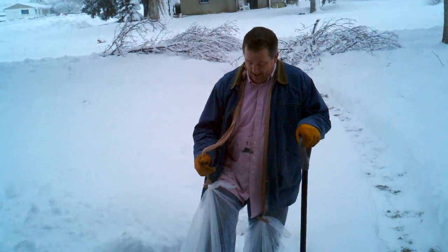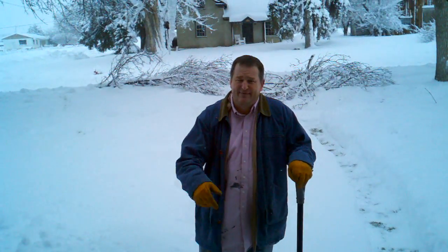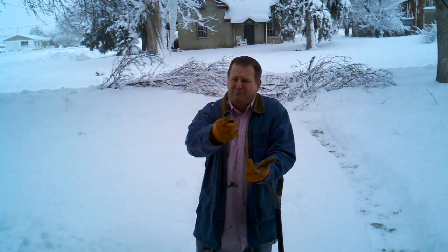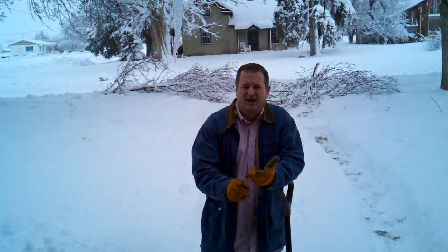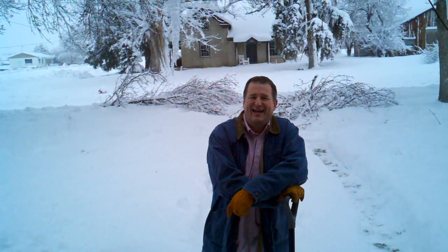One of the things I can tell you about these plastic bags is they come in a variety of colors. You can get them for about 20 cents. I've seen them in white, black, and close to Halloween they have orange — they may have other colors. I prefer clear; I like to see my feet as I'm shoveling. Anyways, that's the solution for today.